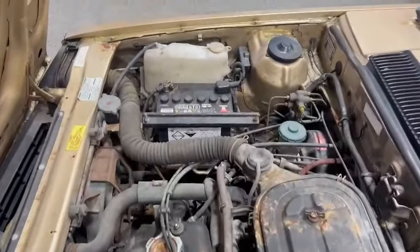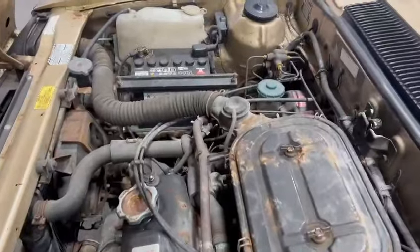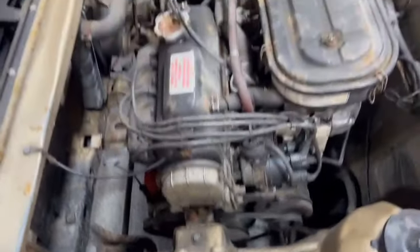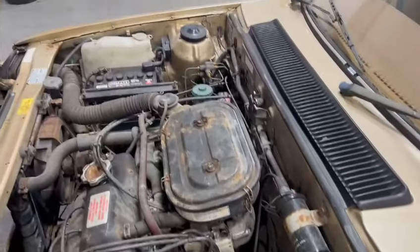Likewise under the engine bay — this one's getting at it a little bit, but nice and straight under the bonnet. It's only surface stuff most of it from what I can see. Good in the wheel arches and bits and pieces like that. A few little bits, but a little bit there on the bonnet.